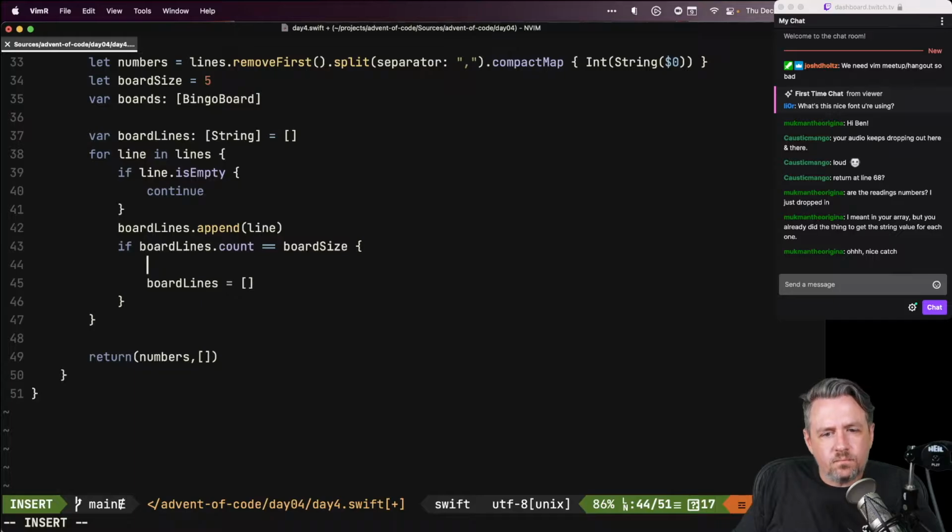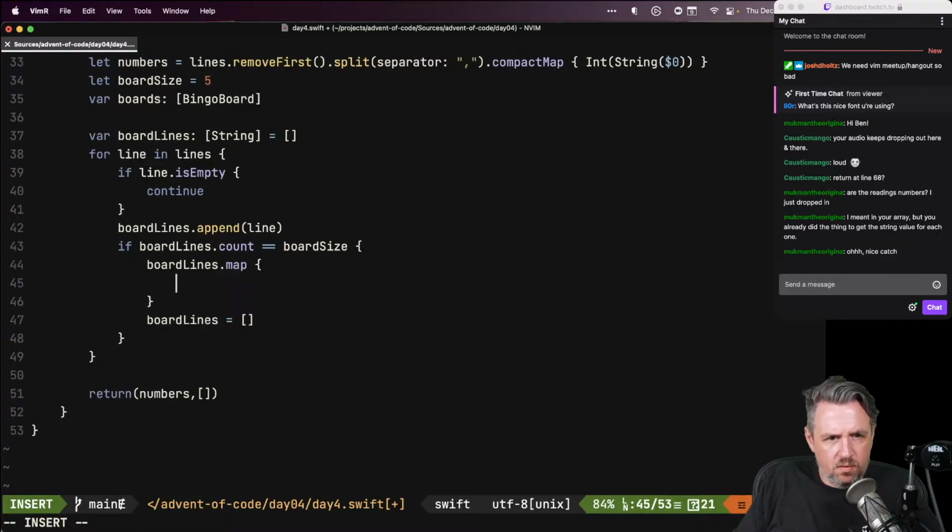And so then each one of these lines, boardLines.map, we'll take this string that we get, and we will split that with a separator of space, and then we will compactMap that again to turn that into an Int.